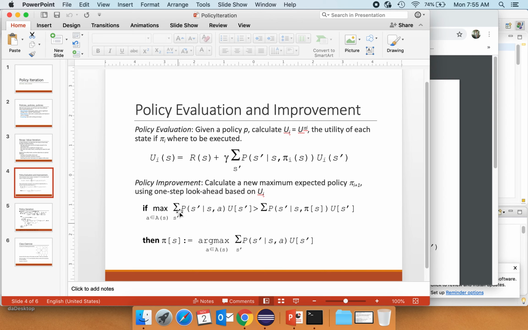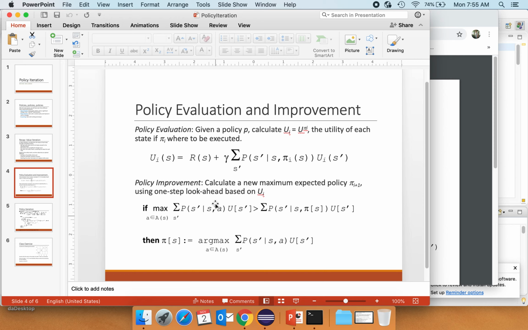And we again look at our transition function. We look at where can I go, where can I end up, and we look at the utilities. Again, it's the same values as these over here. But over here, we're saying, maybe I can do better than what the policy says. And if we actually can do better, then that's what we'll do.